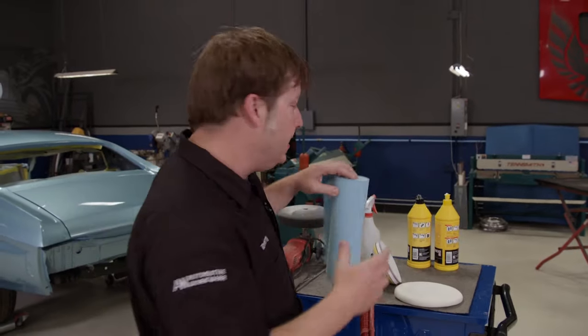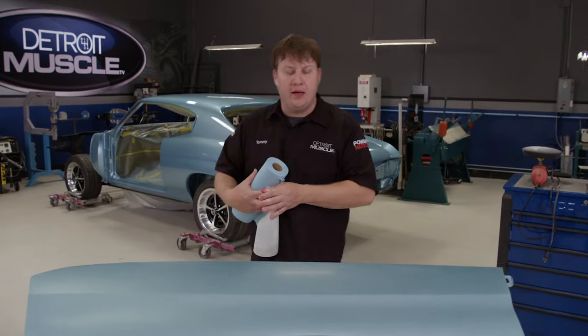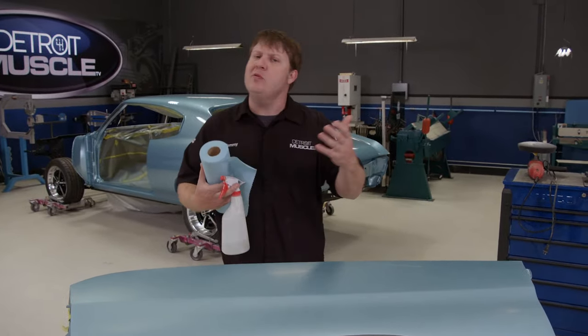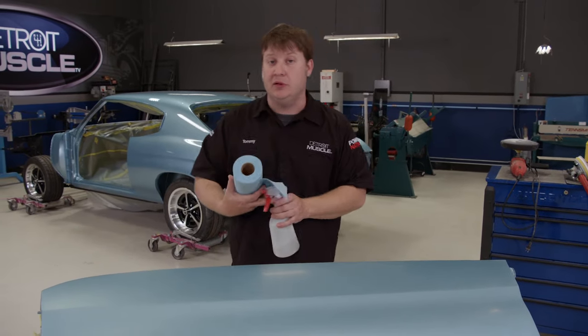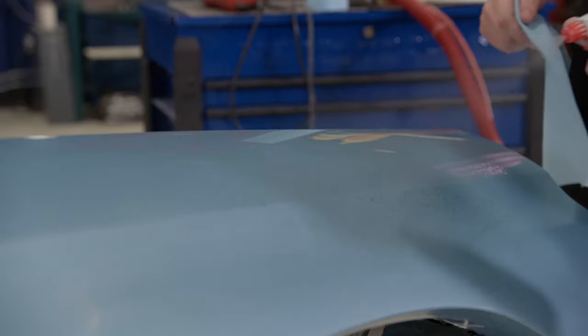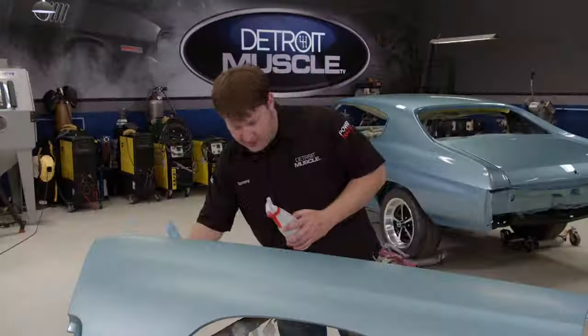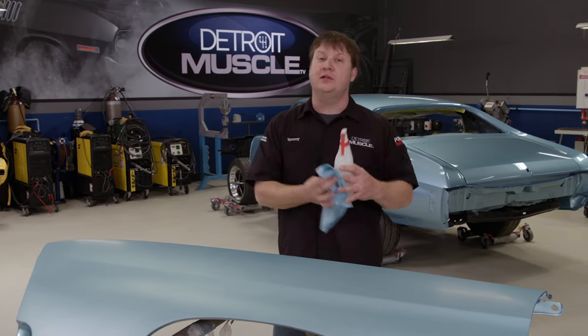Also, take just a second and wipe down and clean the panel that you're about to buff. Just like that buffer pad, you want this surface to be clean. You don't want to mess it up by something being on it because you've been working so hard to make this thing look nice. Spray on some clean water, wipe it down. It's that simple. With that done, you're pretty much ready to start slinging some goo.